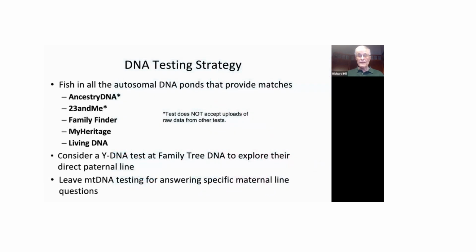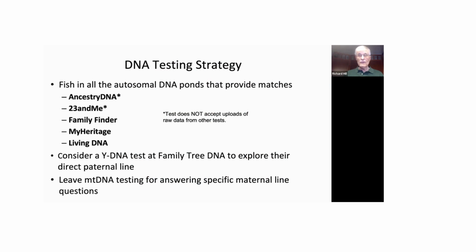So here's my basic DNA testing strategy. Whether you're a genealogist or an adoptee, you need to get into all 5 of the autosomal DNA databases that provide matches. And you can save money by testing directly with the first 2 and getting into the others through free uploads. And if you're a male or have a suitable male for testing, also consider the Y-DNA test for tracing your direct paternal line.